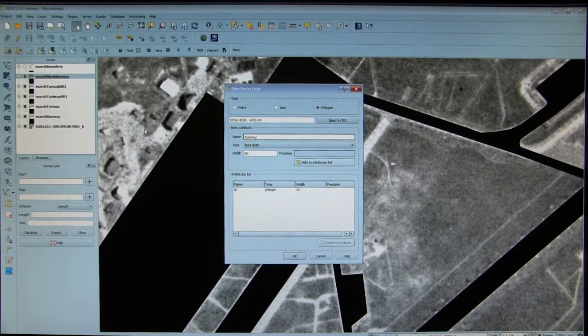I don't think we have a taxiway 2, so we'll make a taxiway 2. And I'm going to go ahead and grab that, do copy. Make sure I'm on polygon, because if you don't, you get points, and we don't want to show points here. We want to show polygons.